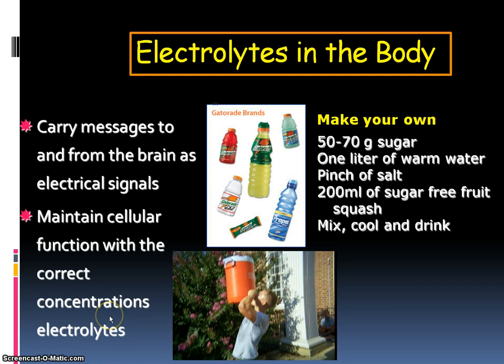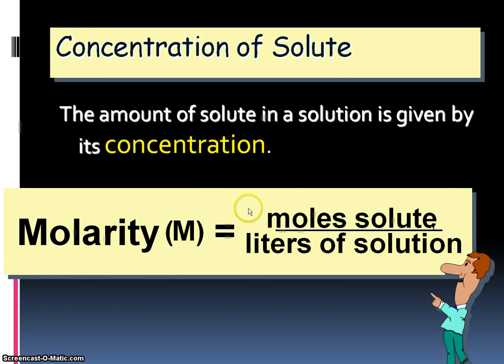So a lot of times when we sweat, we get rid of a lot of the salt that's in there. That's why they say, drink Gatorade, it has great electrolytes, blah, blah, blah. Basically, you're just having some sugar or salt water, okay? We need concentrations. We have to keep track of how much of something there is dissolved in water.